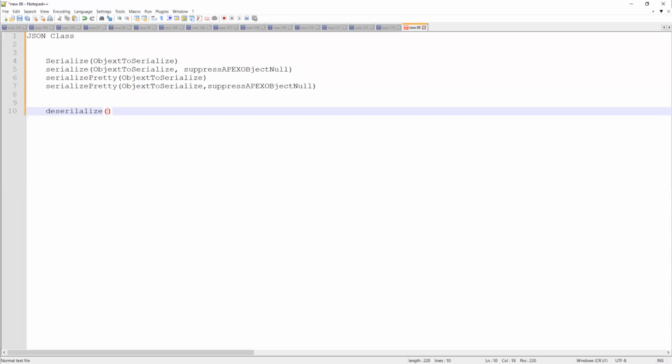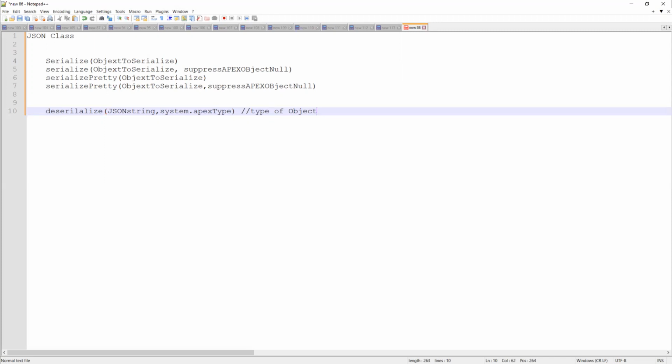Whatever JSON format is there, I'll be passing that as the first parameter, the JSON string. And the second parameter is the System.Type, the Apex type. Here the Apex type is nothing but the type of object we need to pass. This is the first one.